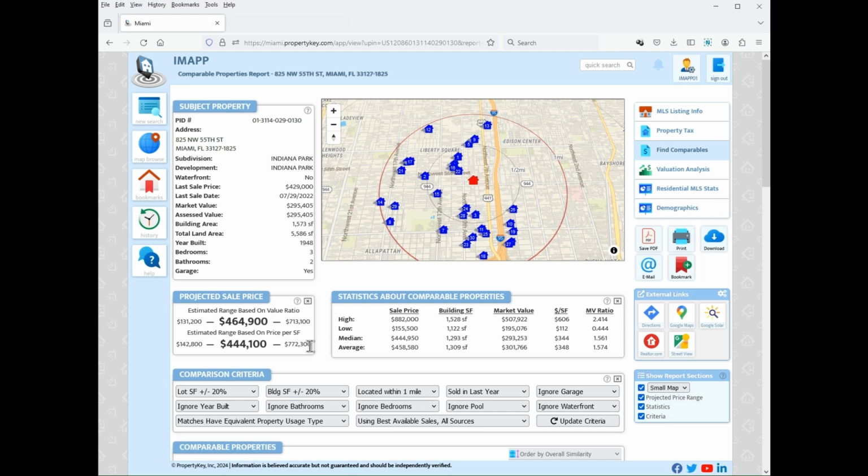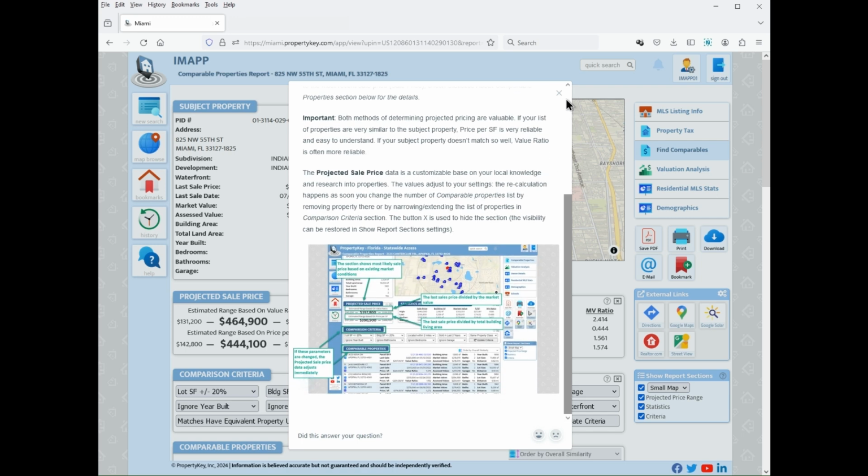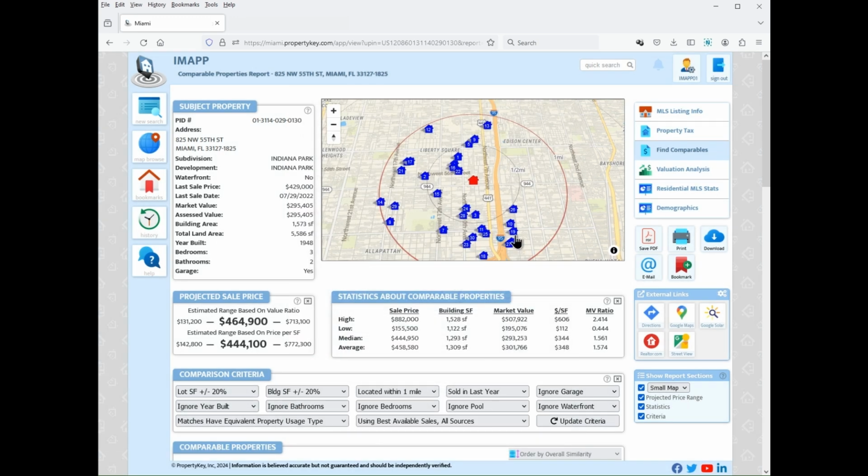If you have a set of comparables that are all of very similar quality, such as matching garages, pools, size, and waterfront settings, the price per square foot can be more reliable. For more details on comparable calculations, you can consult the Tooltip help system and related articles. In the statistics settings, you can see the full range of similarity of comparables listed. This is handy to see any outliers that might be throwing off your projections.